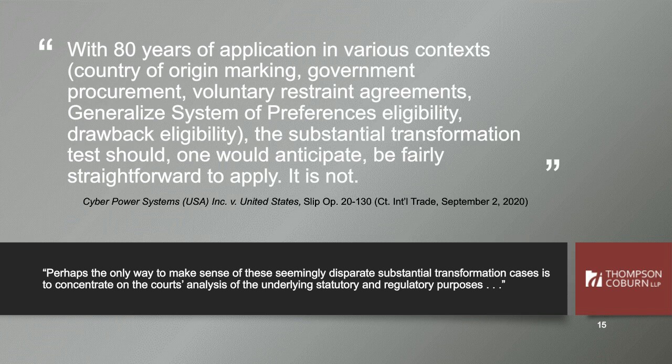He goes on: perhaps the only way to make sense of these seemingly disparate substantial transformation cases is to concentrate on the court's analysis of the underlying statutory and regulatory purposes. So my comment, actually before Judge Gordon wrote this, is that the first question when someone asks you about the origin of an item is, why do you want to know? Here's the judge echoing that very concept. So Tyler, I'll turn it over to you to start on substantial transformation.